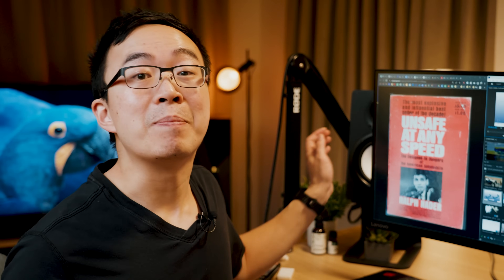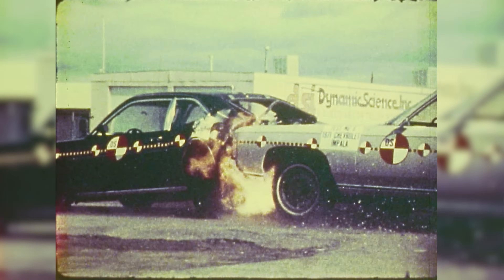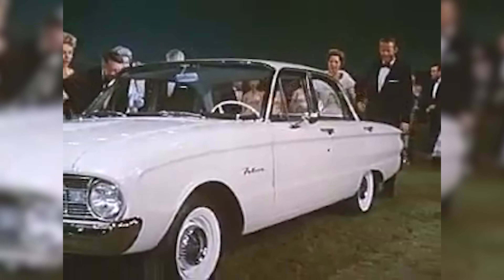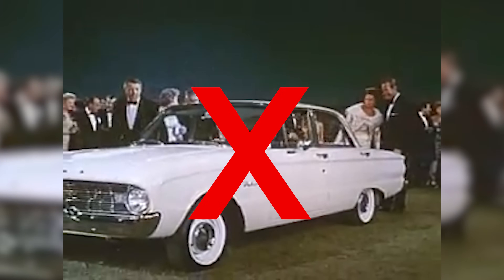These good times ended one decade later when the best-selling book 'Unsafe at Any Speed' exposed the public and Congress in 1966 to how dangerous cars actually were. The government sprang into action, passing the first-ever car safety bill — a game changer forcing new tests on dangerous equipment. Failure meant a car couldn't be sold.